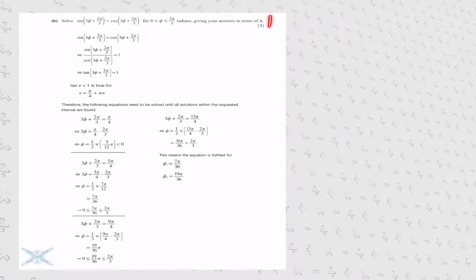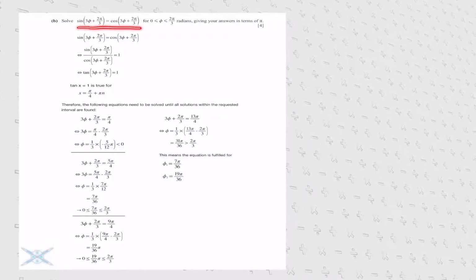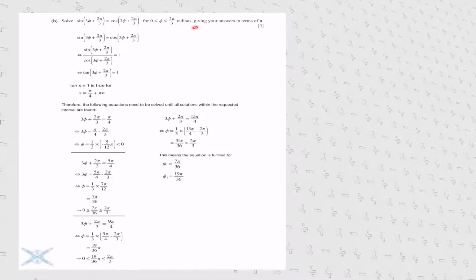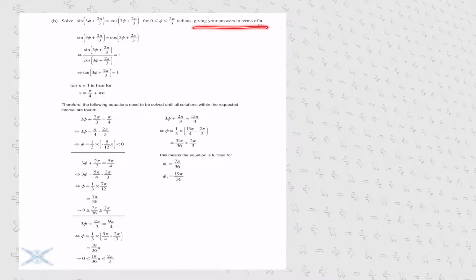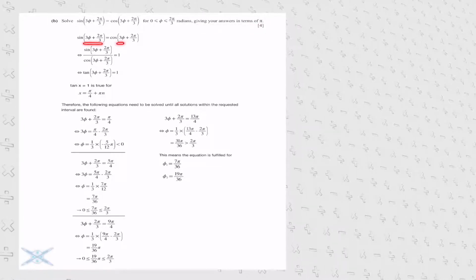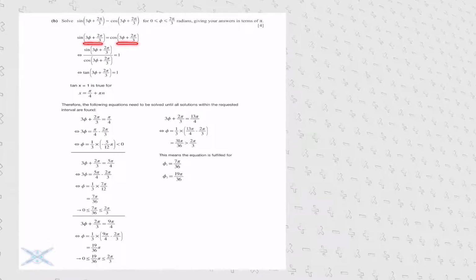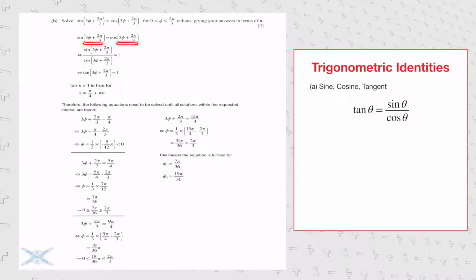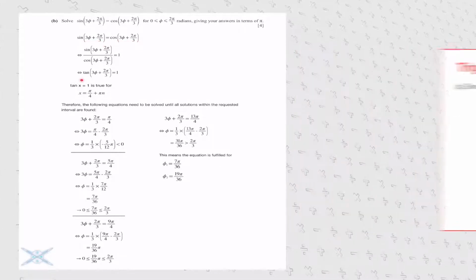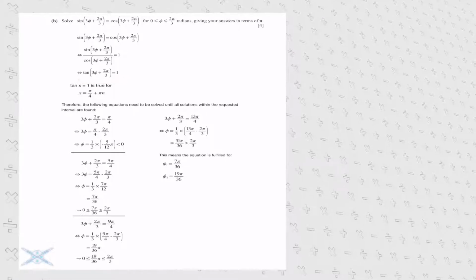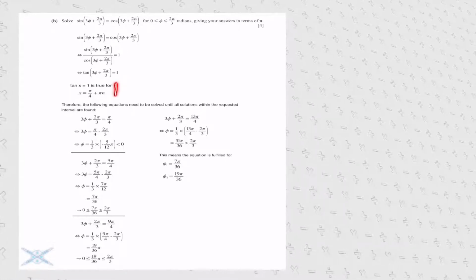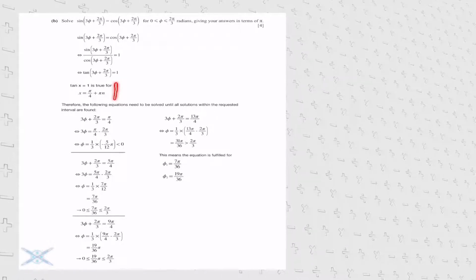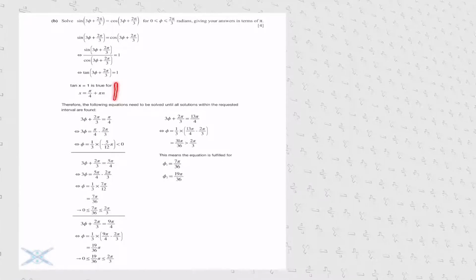Continuing with part B of exercise 8, here we are supposed to solve this equation for the interval between 0 and 2 pi over 3 radians. We are required to provide our answers in terms of pi. We should realize that both of the expressions within the parentheses are the same, and exploiting our knowledge of trigonometric identities, which you can find on the right-hand side of the screen, we should know that we can convert this expression into tangent equals 1. Additionally, we should know that tangent x equals 1 is true for all x's that equal pi over 4 plus pi multiplied by n, n being an element of the whole numbers.